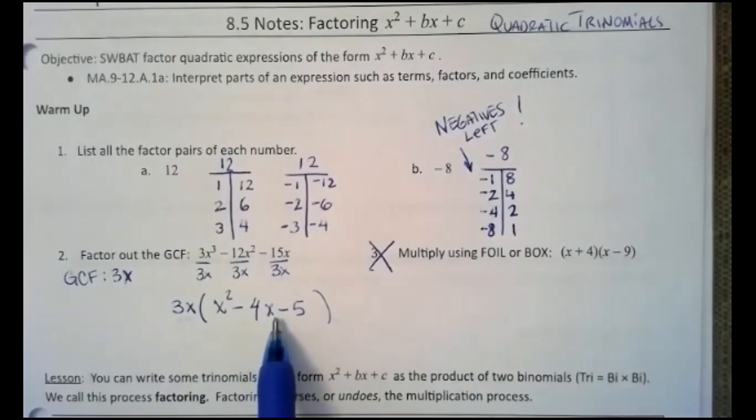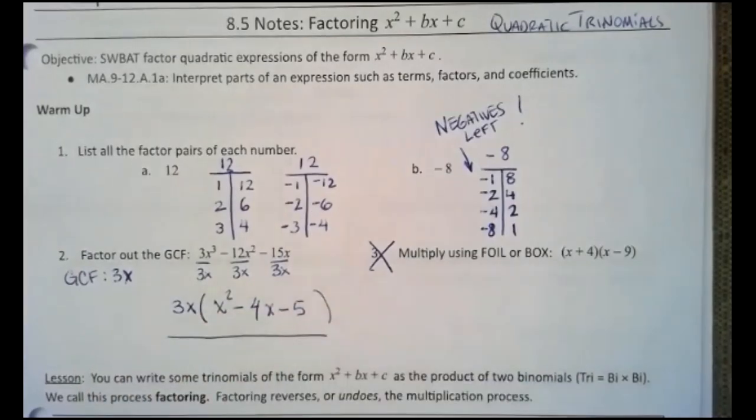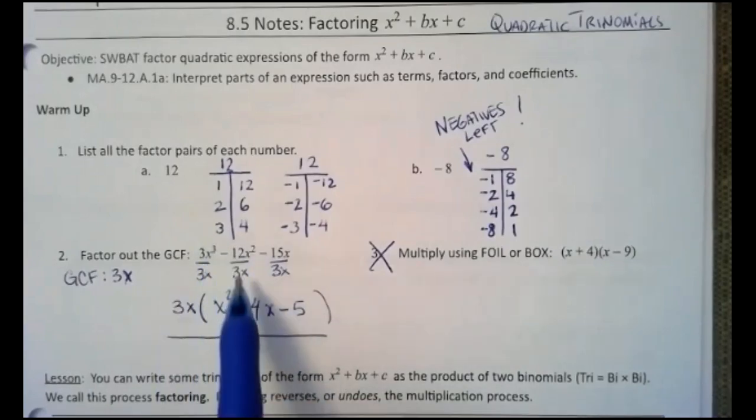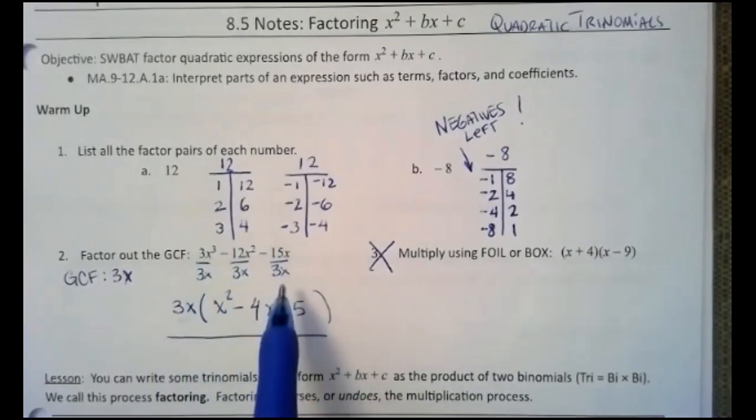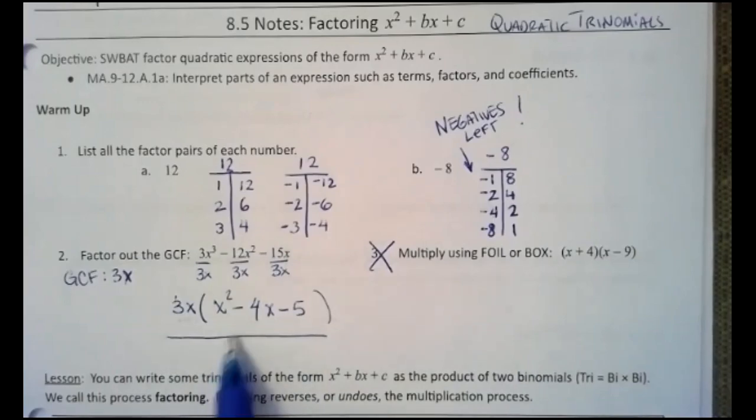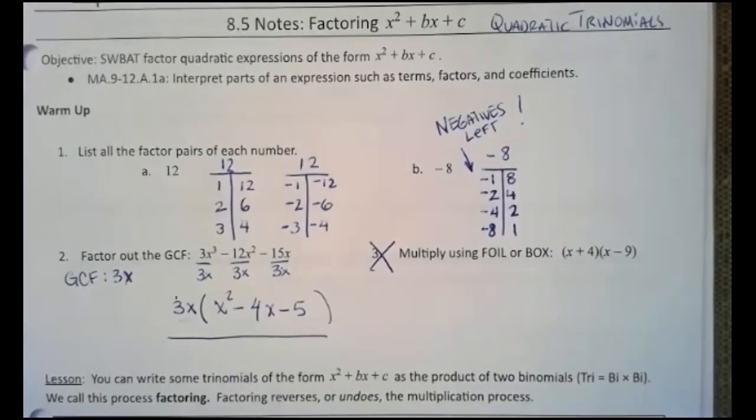I saw somebody with an incorrect middle term in a private message, so this would be your answer. You're going to divide each of these by 3. You're going to take away 1x from each of them and put the 3x on the outside. Okay, well, this is something that we are going to put on the back burner, but you're going to use factoring out a GCF a little bit later.